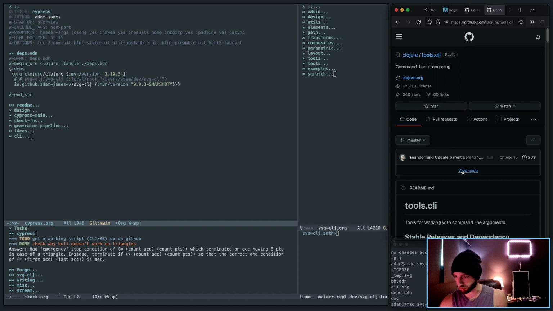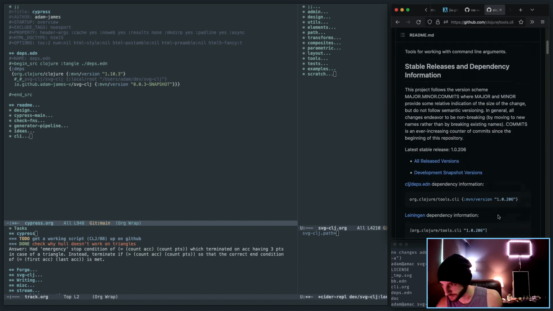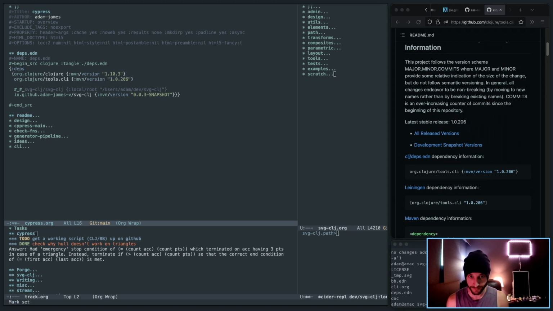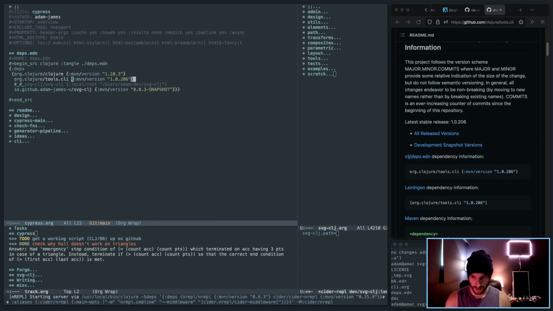Okay. That's what I'm looking for. Gonna just put that in the depths. That should be good. Hopefully, anyway. Let's pop a new REPL in there, load it up.